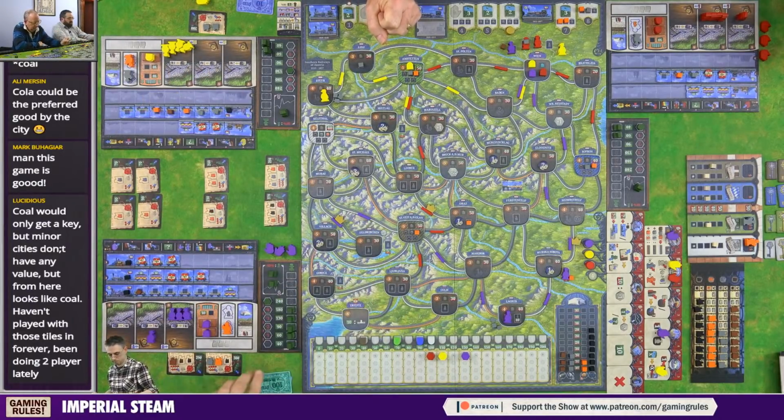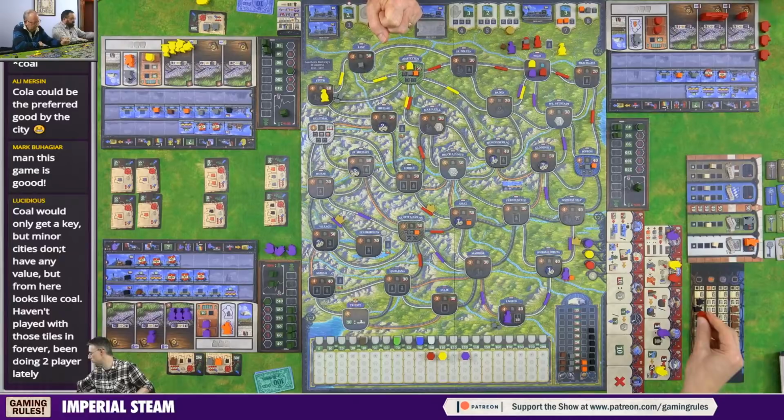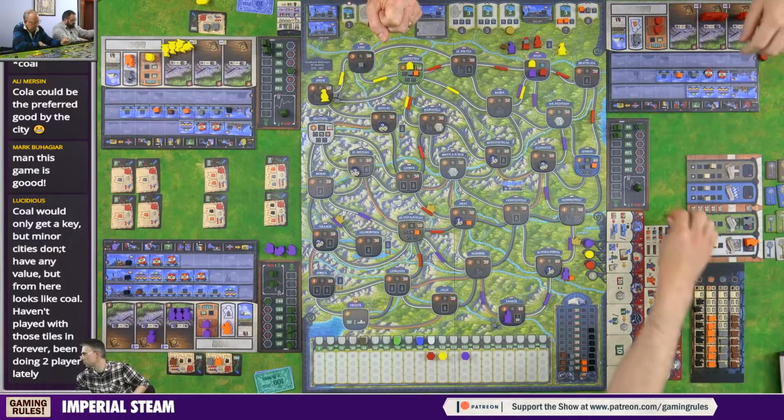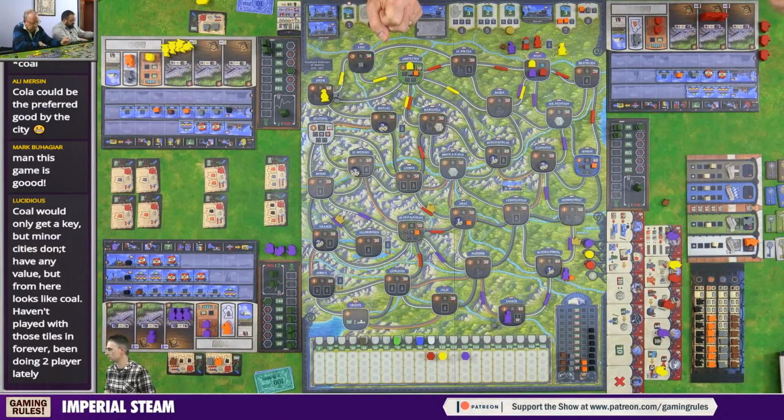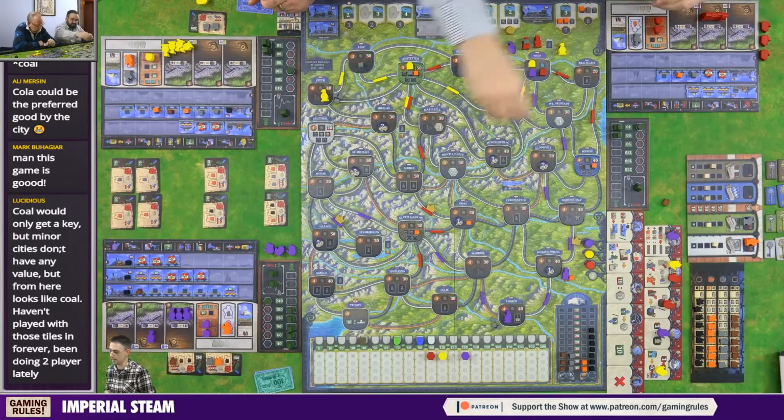Rob? I am going to build a wood factory for 10. Build a factory for 10. Okay, that's him. He's coming off. Comes with 2 wood. 2 wood. And I'm just going to pop it here. I don't think it... Yeah, that's okay. It's in there. Oops, sorry.